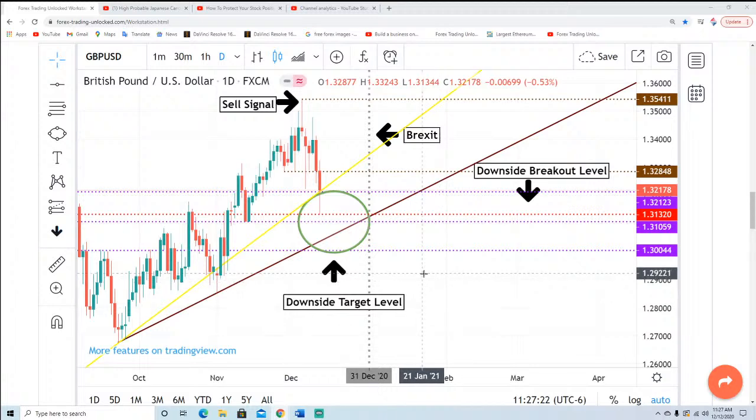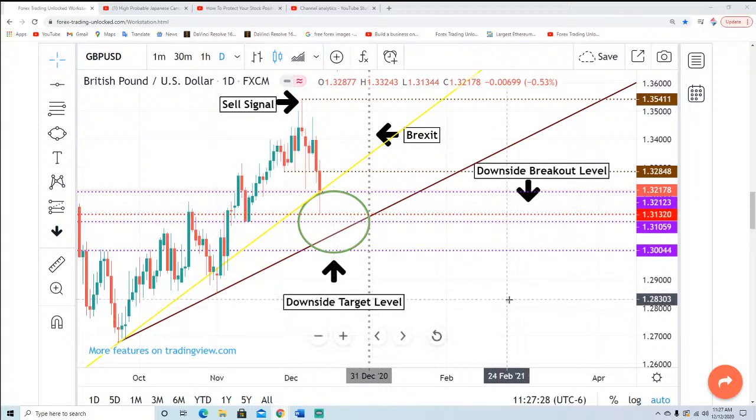Remember, we're coming into Brexit. Odds are very good that as we get through this week, if we're going to have any real extreme move, it will happen this week, and then we'll probably start to settle into a very quiet, neutral, sideways trade where range traders are the only ones that are going to be making money as we go into the holiday market.